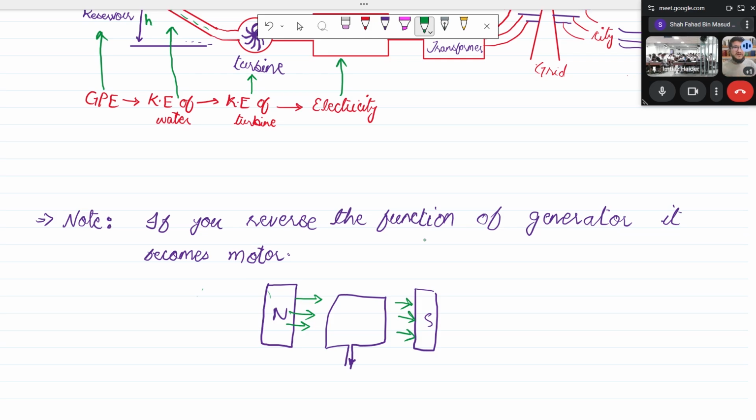Now I'm explaining a thing which happened last month in our power plant. I'm talking about 25 October. There was a major breakdown in our power plant. हमारे power plant में एक बहुत major breakdown हुआ था. And at that time we lost all the electricity connection और हमारा एक blackout हो गया था. ठीक है. Now at that time, we have a generator, we don't have a motor. लेकिन हमारा जो generator था, at that time it was starting taking the current from the main grid, मतलब वो उल्टा चलना शुरू हो गया था.